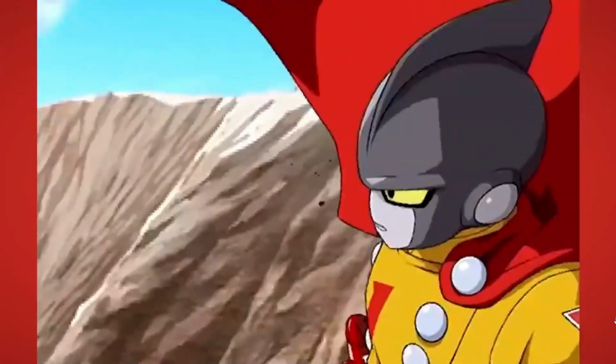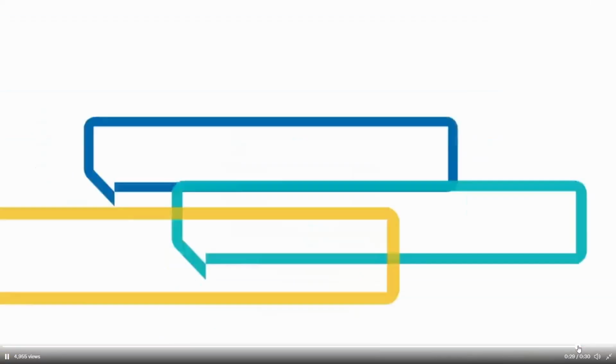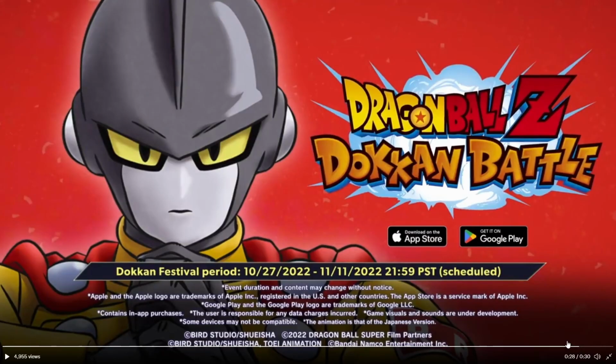These look so good. Yeah, it shows the date right at the end, right there. 10/27. Oh my gosh, stop playing it. Yeah, 10/27 to November 11th is how long the summons last for. Okay. And this is for global, obviously, not JP. Dude, we'll go more into it on the JP one, but that looked really good.